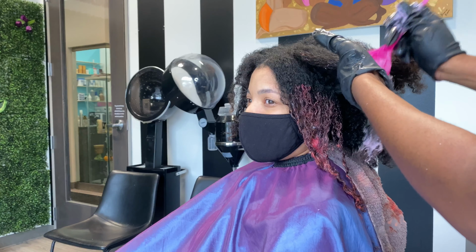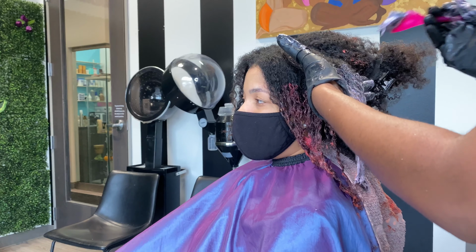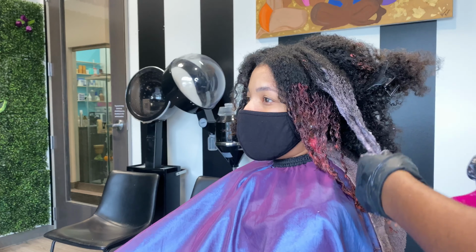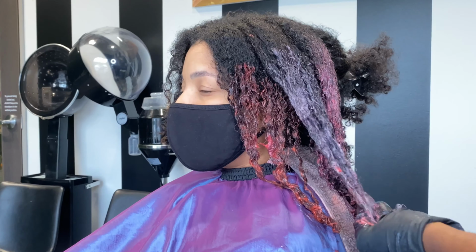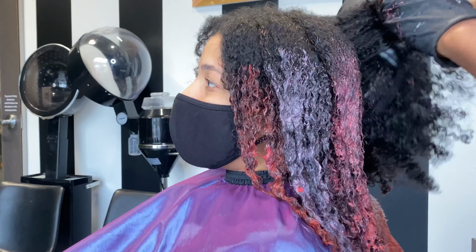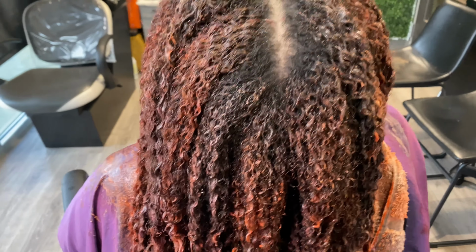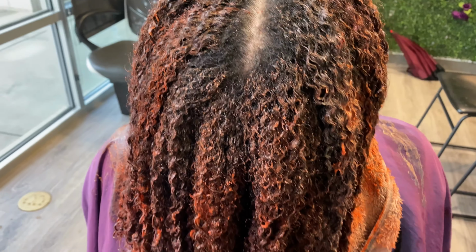So even though we're starting at the mid shaft, we will go back in closer to her roots, but not directly on her roots. Once you get all of the color throughout the whole head, then you can go back and do the roots. That's complete. This is how it should look on the roots. As you can see, it's not directly on her root, giving it a more natural look.